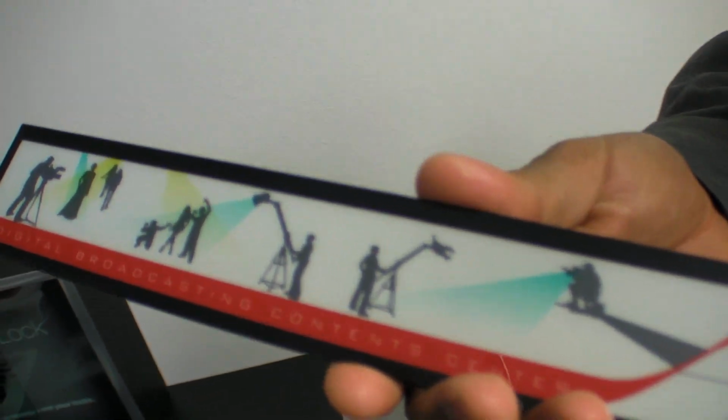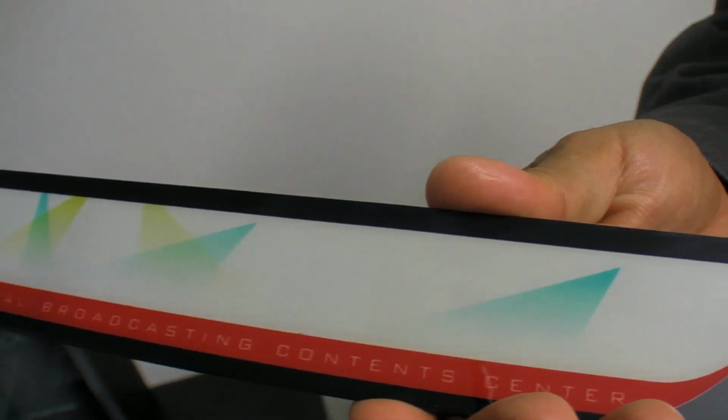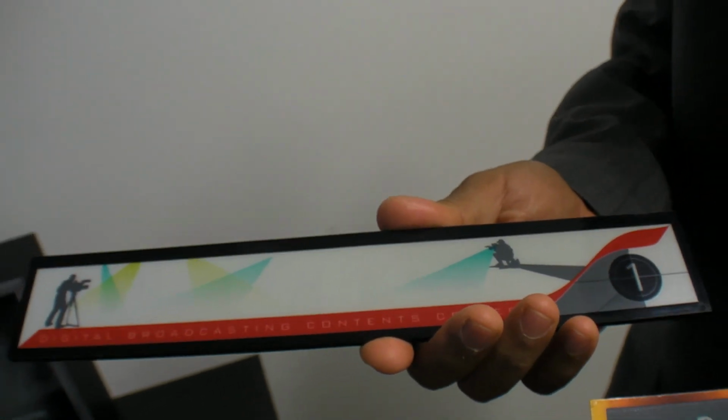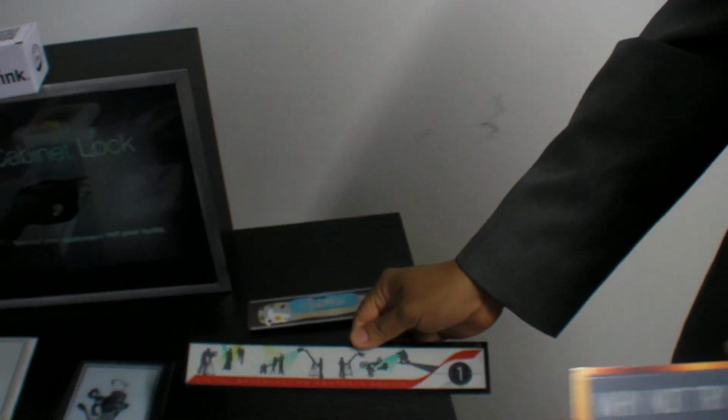So when this display is put next to the product, it attracts attention, and it's a point of purchase type device. I'm giving you another example here of a product where we can show a perception of motion with this type of display. So our customer, a company called Motion Display based out of Sweden, created something fairly intelligent.